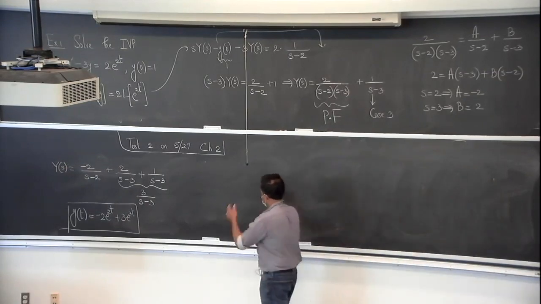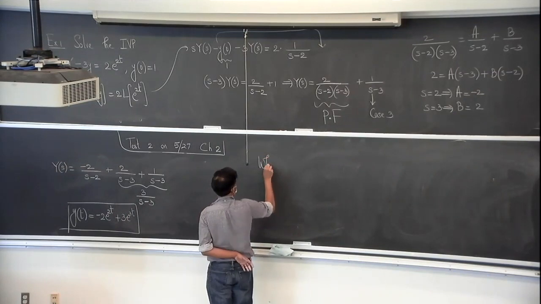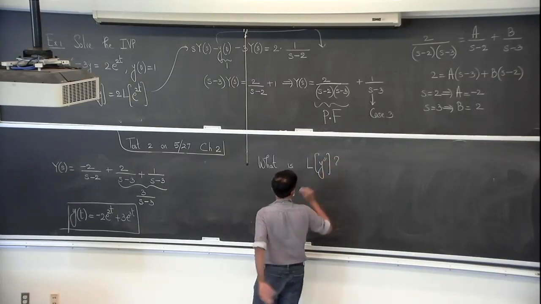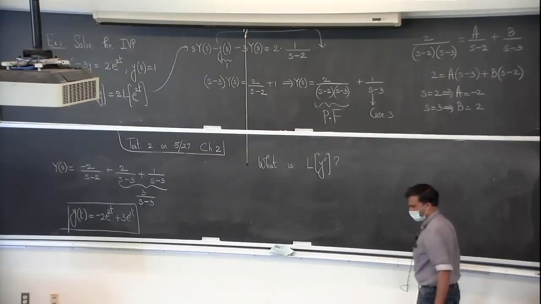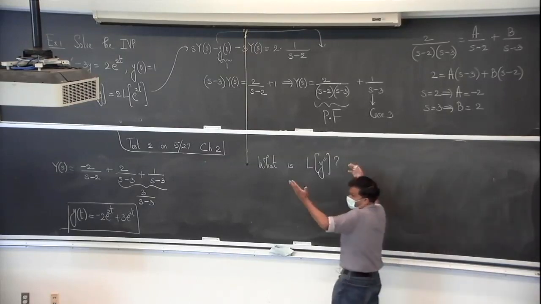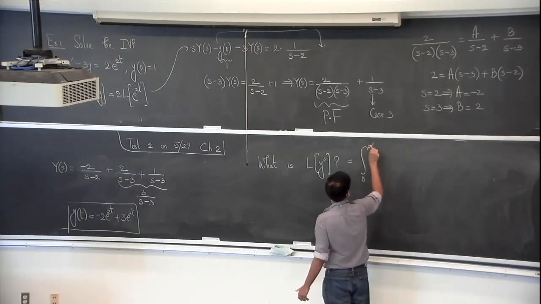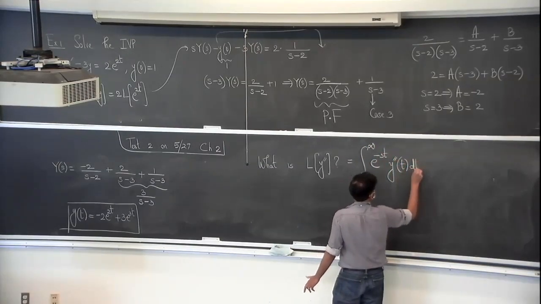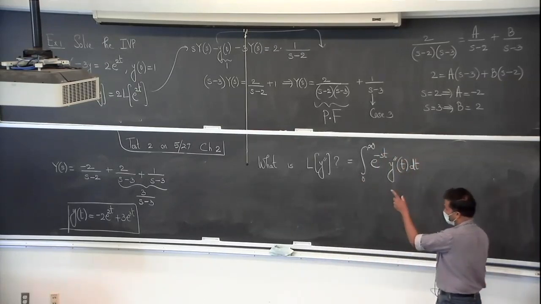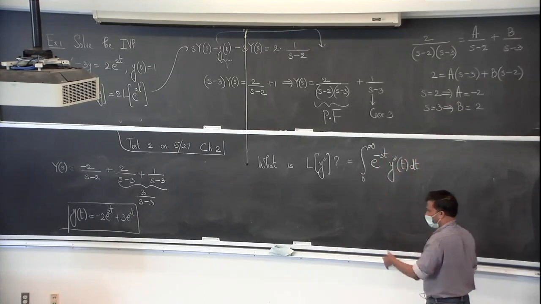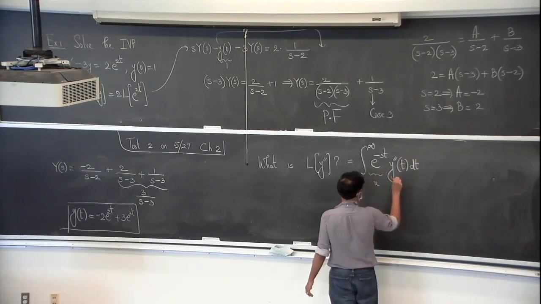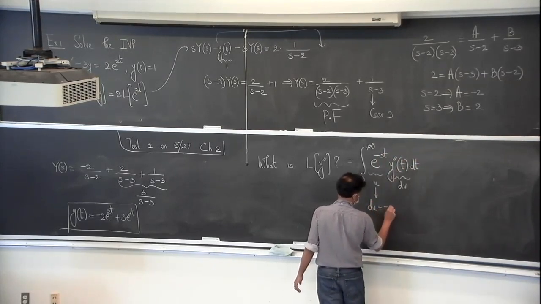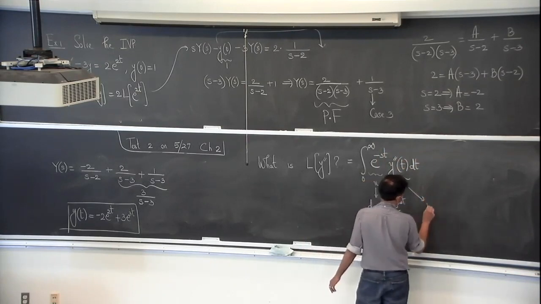Now let's look at the next case. What is L of y double prime? Because first order equations are boring, let's focus our attention on second order equations. Again, I don't know what this is, so I'll start with integrating by parts. But we already know the Laplace for y prime. So this is my u and this is my dv. And you have du equal to negative s e to the power of negative st and v equal to y prime.